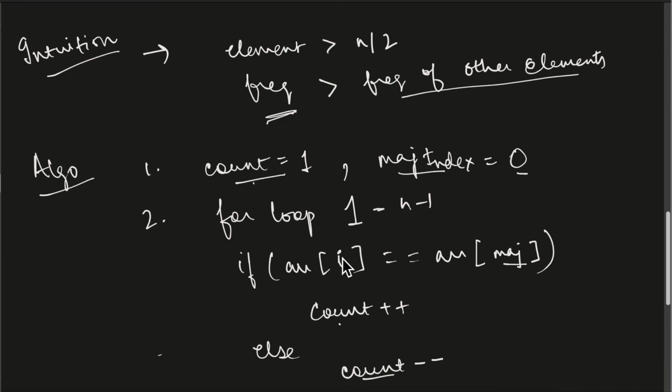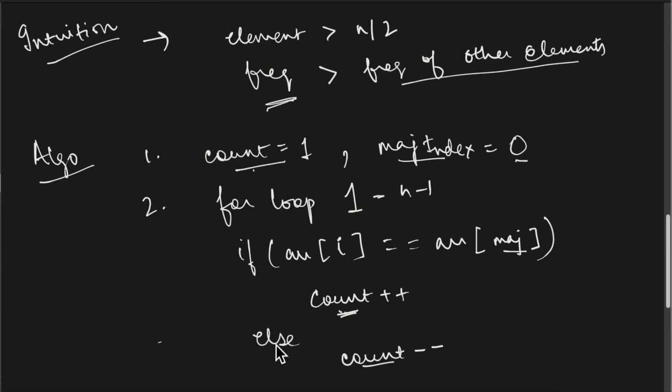So we are just not going to check the element with the element itself, but we are checking the first element with the 0th element. So what is the intuition behind this? If any element has to be a potential majority element, the frequency of that element should always be greater than n by 2, like we said. So it potentially should be greater than or equal to 1.